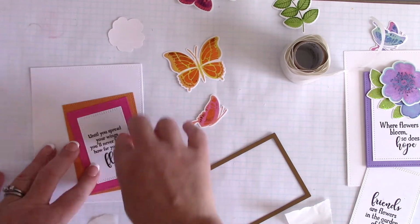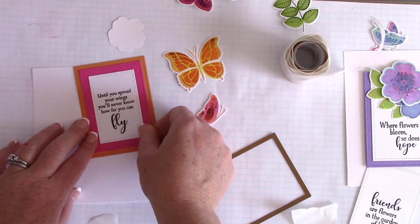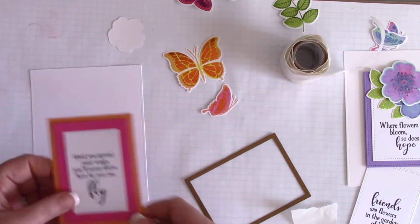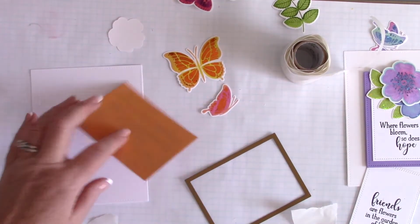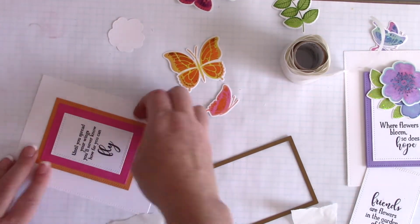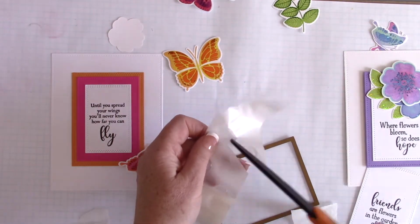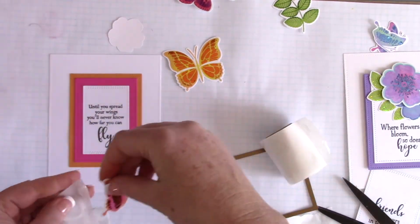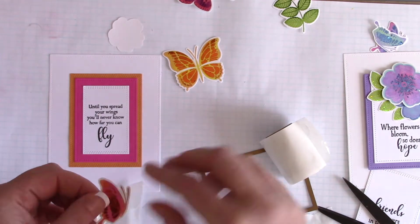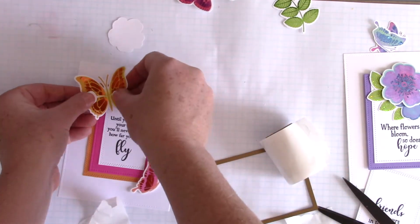On this one, I am not going to use dimensional adhesive on any of the cardstock here. I'm going to just layer the sentiment rectangle over a pink, over an orange, and then over my 4 1/4 by 5.5 inch white piece of cardstock. I'm doing no dimension on these because I'm going to have these butterflies really popped up. So I'm going to cut a 3D Zot in half and layer that half piece of 3D Zot behind that little butterfly that is flying.